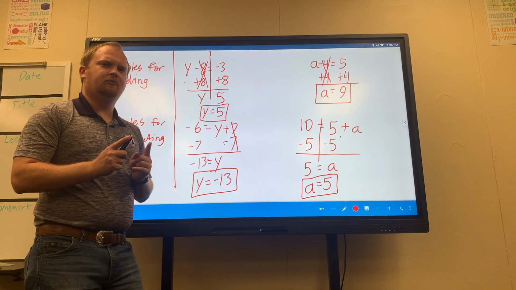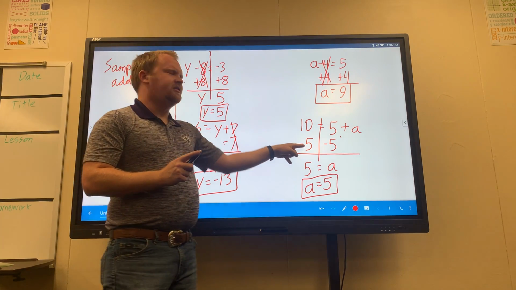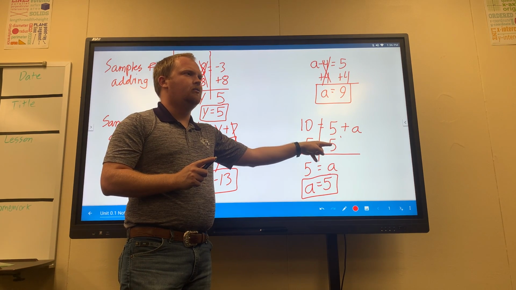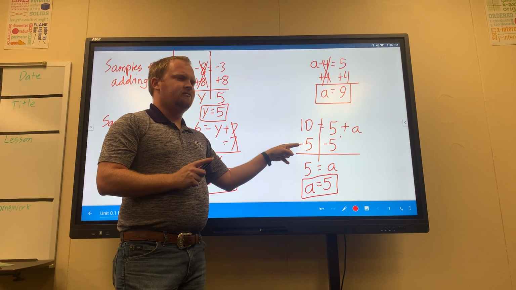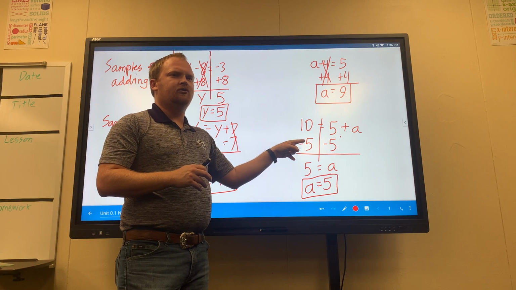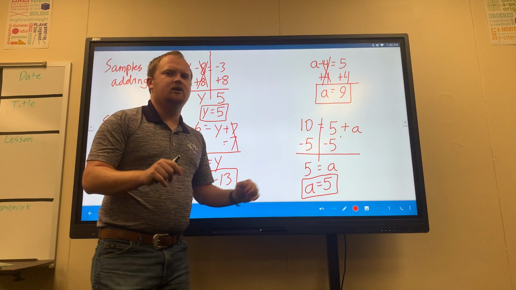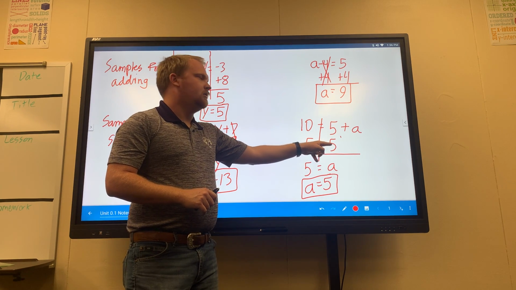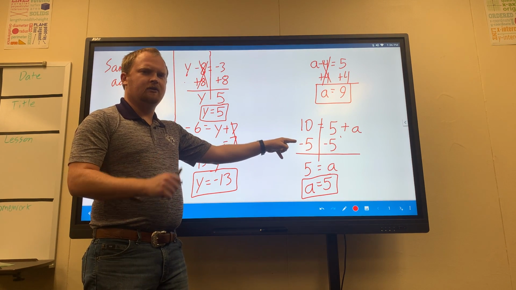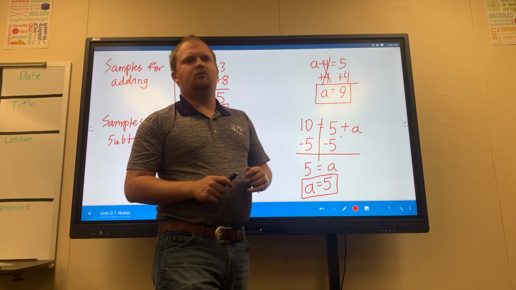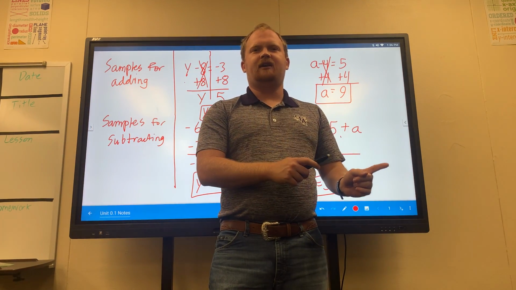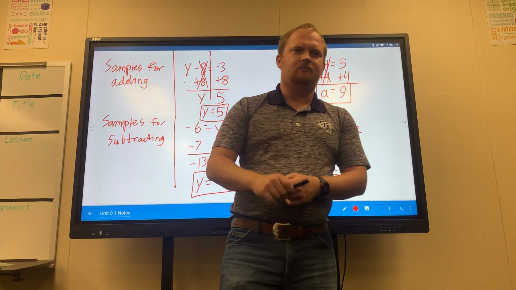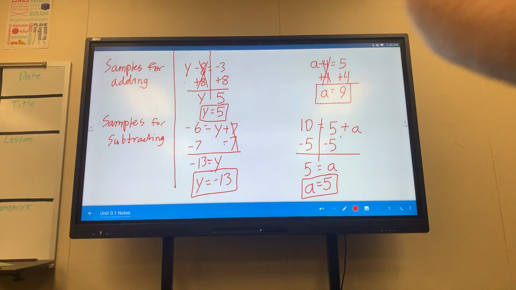But you also got to remember though, it's got to be the same amount. I can't just say minus 5 on one side and minus 7 on the other because I want to. That will mess up the entire equation. So if I'm doing negative 5 on the right side, I'm doing negative 5 on the left side. So just be aware, what you do on one side, you do to the other by the same amount. Thank you.